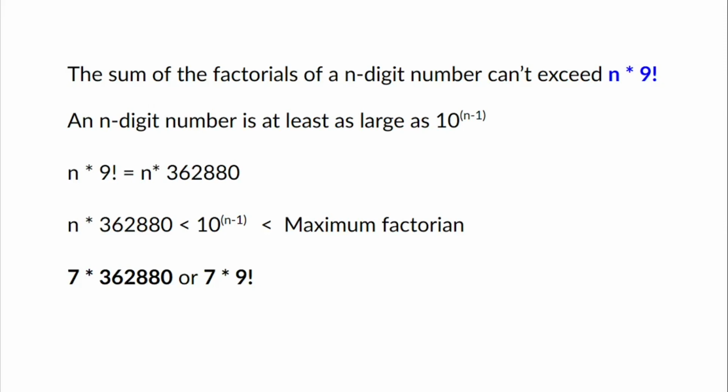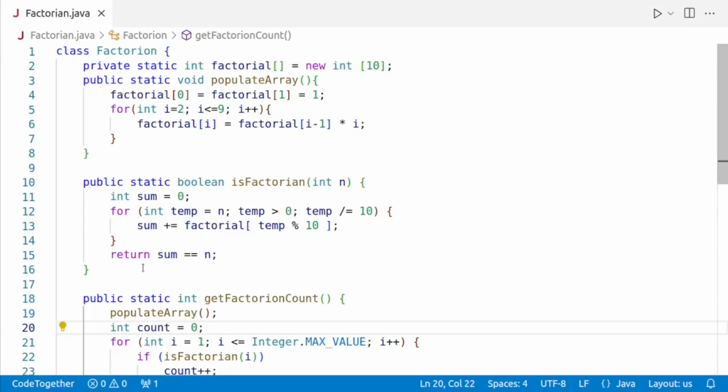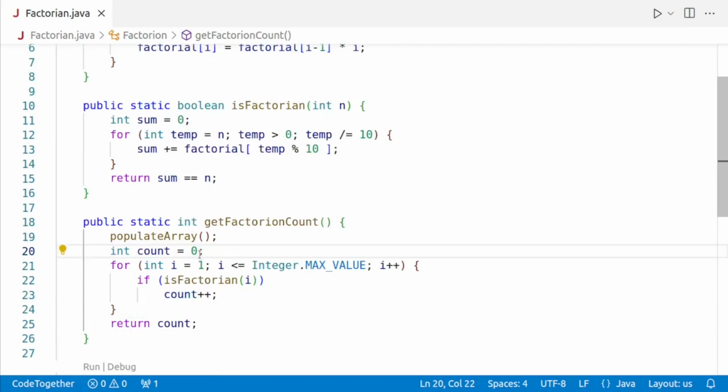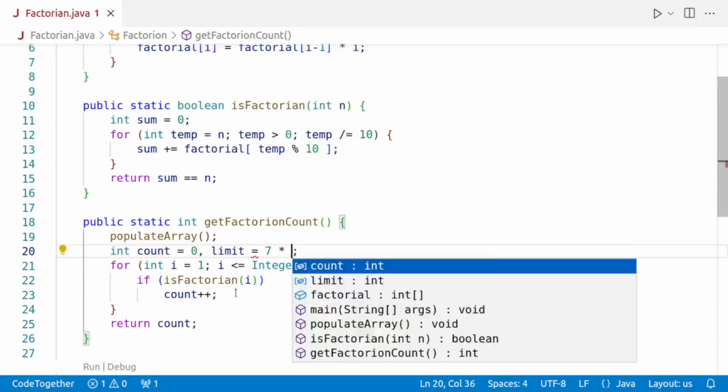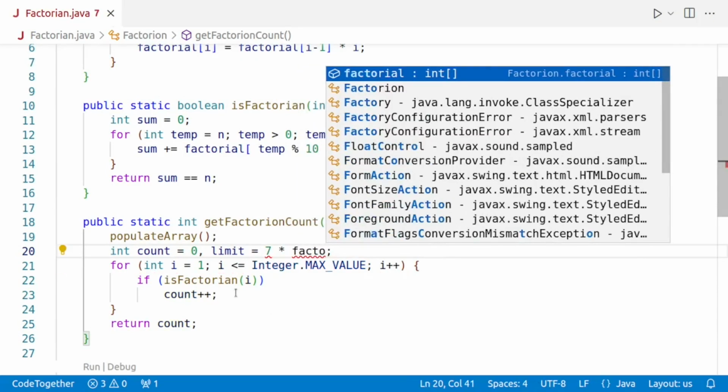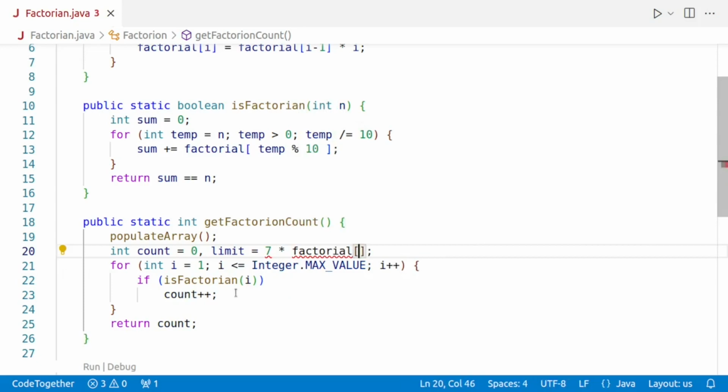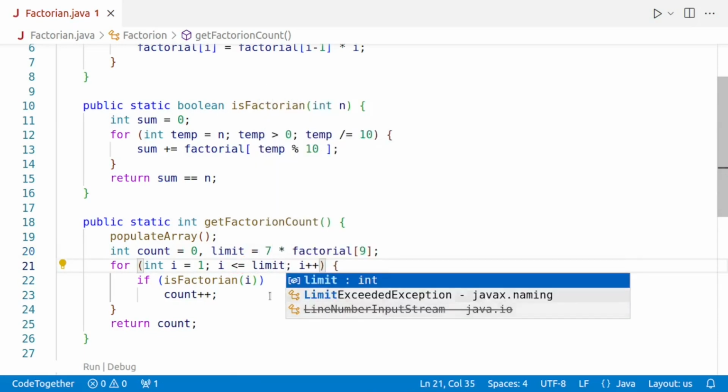Now let us implement this in our program. So now we know that our limit is 7 into 9 factorial. So we'll say limit is equal to 7 into factorial of 9, and then instead of Integer.MAX_VALUE, we'll say limit.